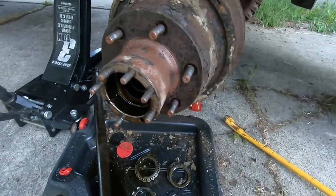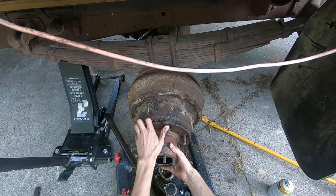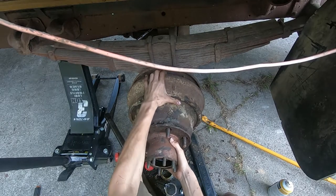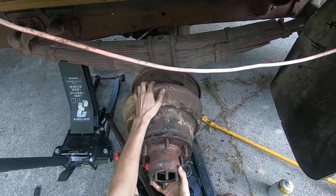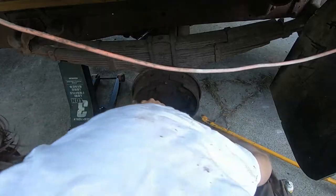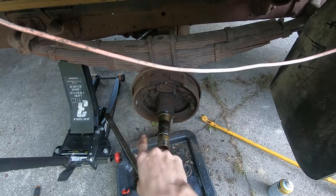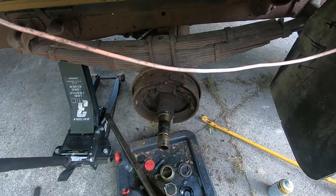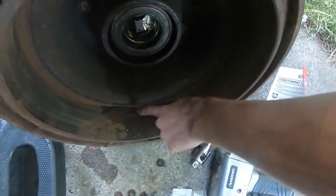So let's take it off and see what's inside. Oh man, I need a better angle, but I still don't have that good tripod. Okay. How much does this weigh? 4 quadrillion tons? Yep. Oh. Oh boy. Well, that's been on there for a little while. And the drum itself, I guess that's maybe brake material.